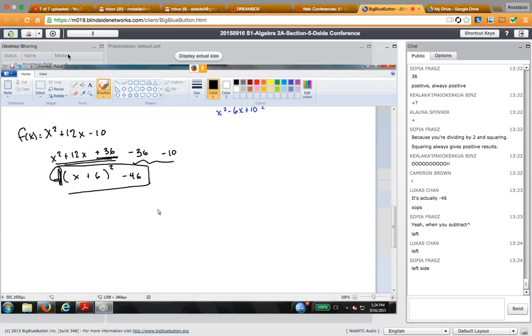You said positive because it would make sense that positive 6 would move to the right 6, right? But that's something we've discovered after we have been playing with these equations. When moving things, if the thing's inside the parentheses over here, it's going to move it right and left. If it's outside the parentheses, we figured out that it's going to move it up and down. And if it's right in front of the parentheses, that's the A thing, where it gets skinnier or fatter and that kind of stuff.